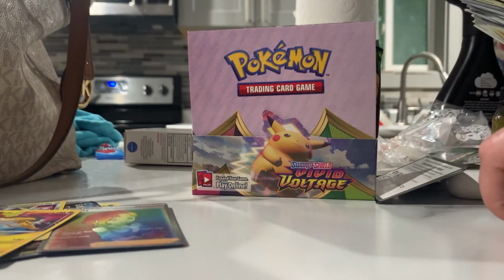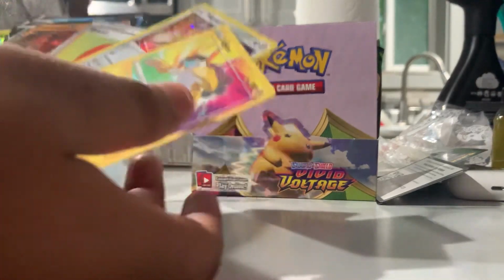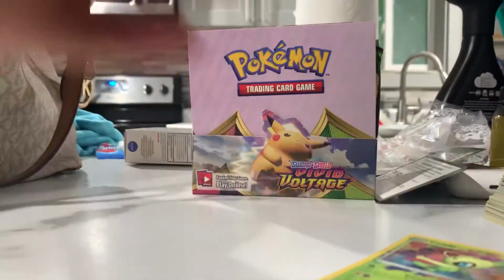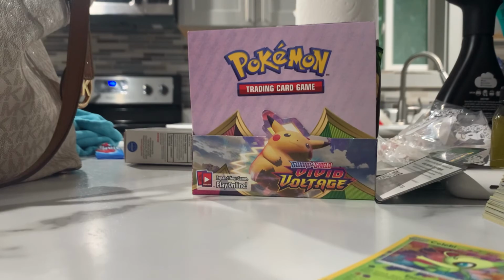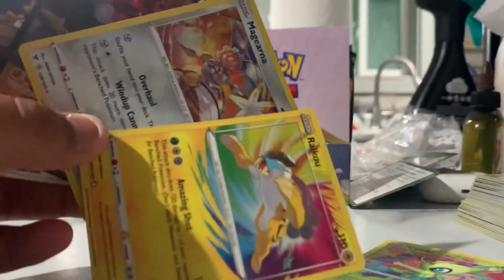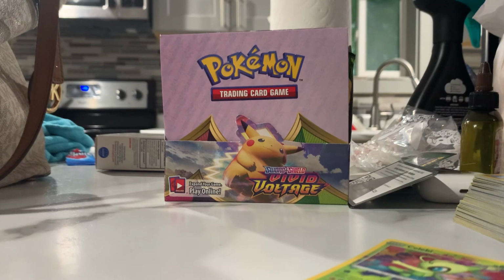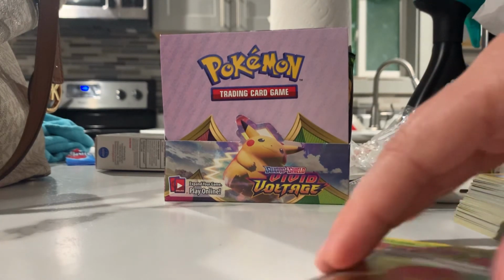With a full art holographic. Okay. So here's how we pulled out of this. That rainbow is beautiful. Okay, so these were yours. These are mine. Comment below who won. Dude, the centering is perfect. You want to send it off to PSA? PSA?